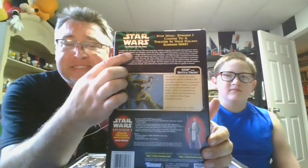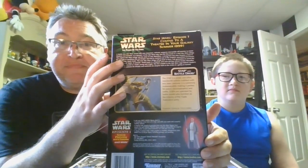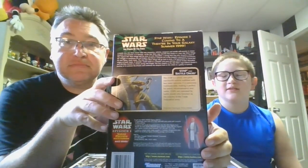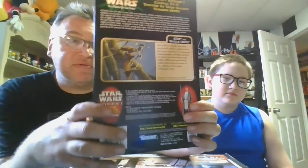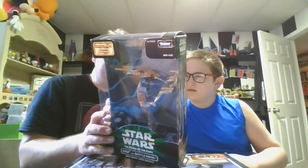Like I said, you get a lot of extra wording on the back of this, which we'll go over because they're trying to introduce people to this line of toys. I think the yellow outline section would probably tell us the most. So I'm going to read one section and Boog will read the other. And then it's got a cool little thing down here where you can do a mail-in and get a Mace Windu figure. Of course, he would have been one of the early ones released too.